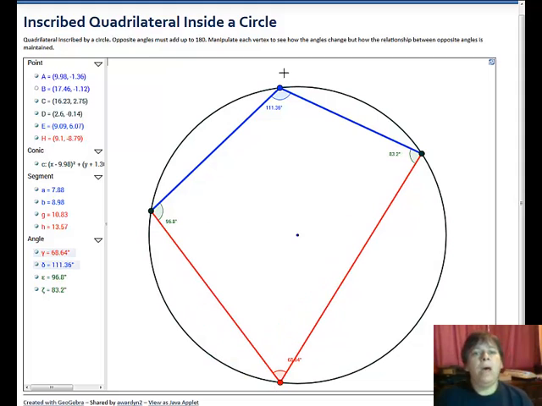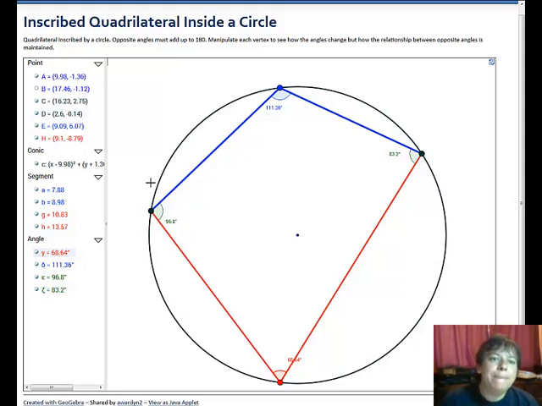Why is that? Well, right here, for this angle, let's say we take the blue angle. The arc that's intercepted covers this part of the circle, and we could figure out it's about 222 degrees, roughly. The red angle, the arc that it intercepts, covers this part of the circle, this part right here on the blue side. Doubling that, it's about 69, so it's like 138. 222 plus 138 is 360.